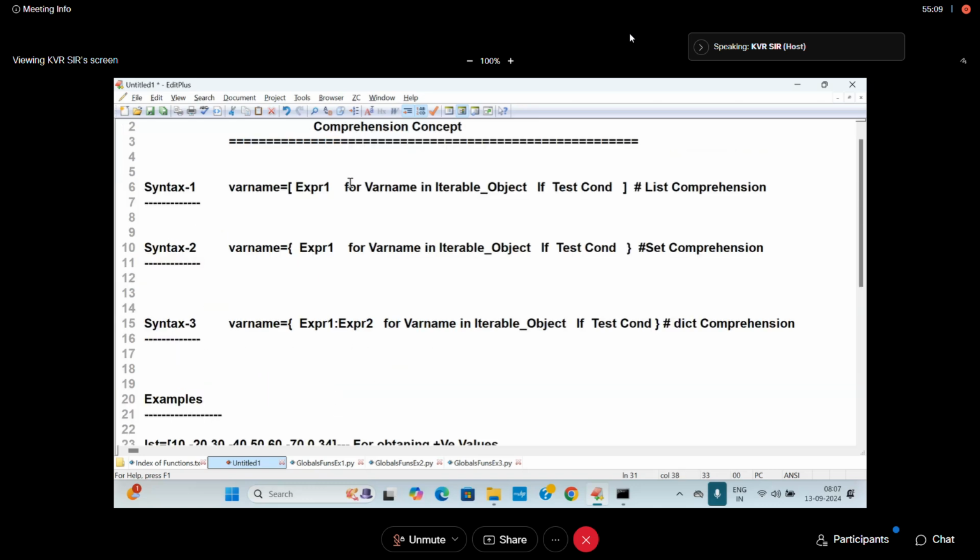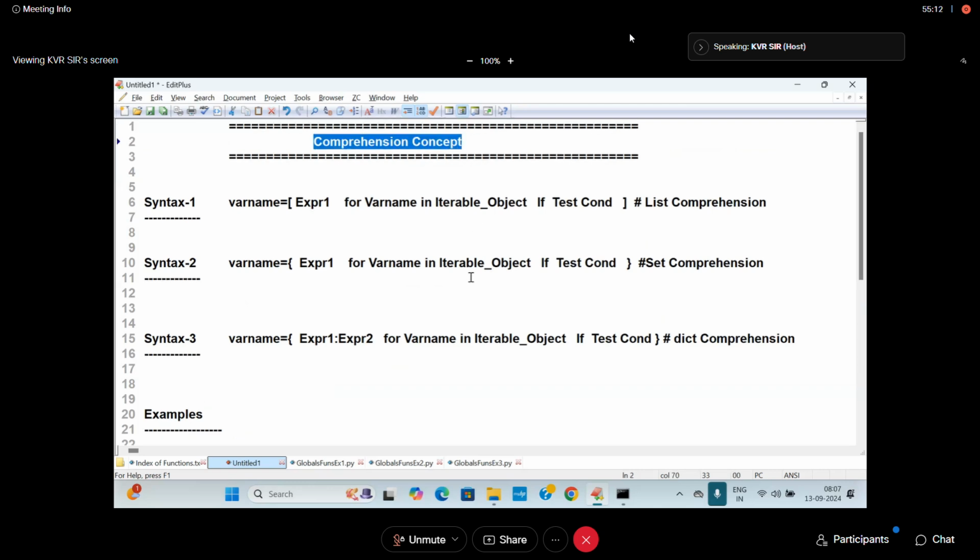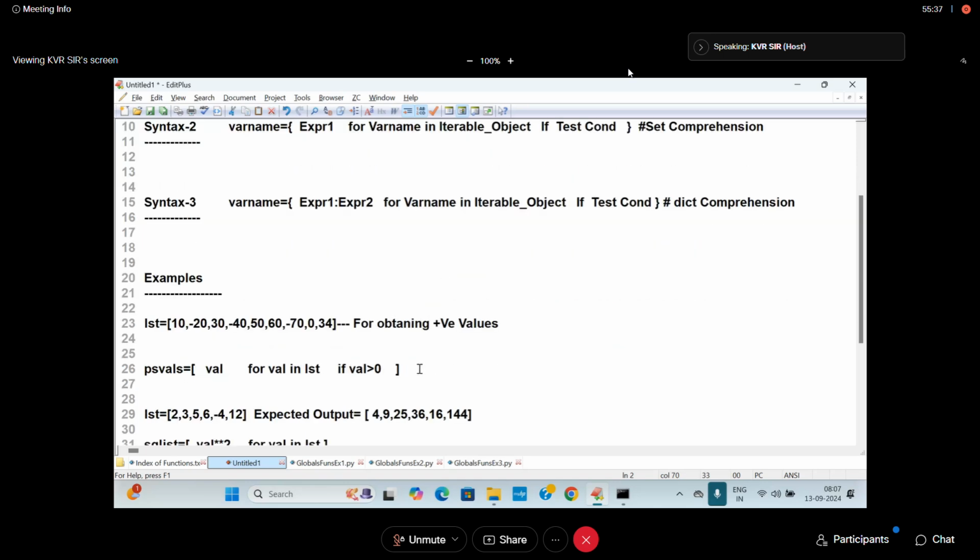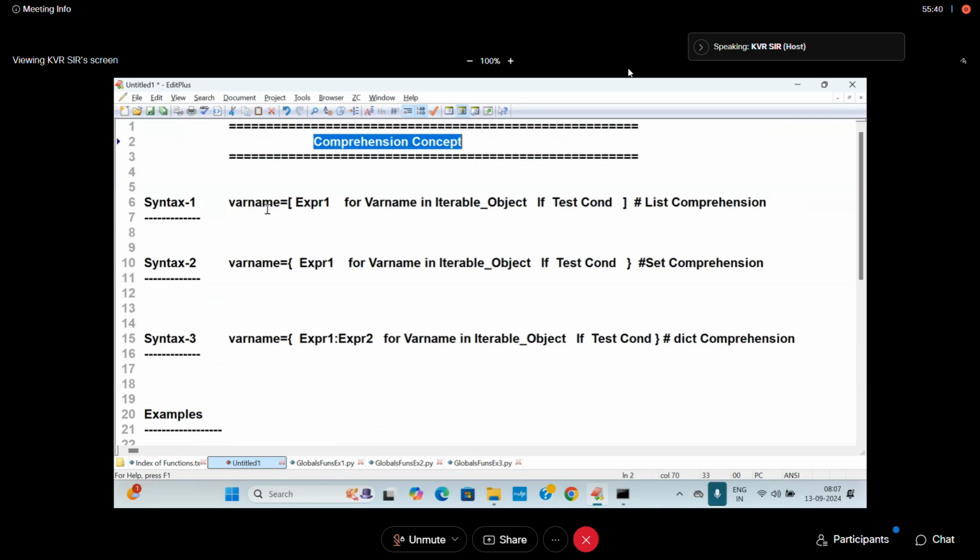This is the purpose of the comprehension concept, which allows us to write concise code. Optimized code is supposed to be written by using what? The comprehension concept. So the comprehension concept brings optimization to normal Python coding. Able to understand? This concept comes under optimization, and we use it for that purpose. So online students, I hope you are understanding what is meant by normal code and what is meant by optimized code. So let us go to the example now.